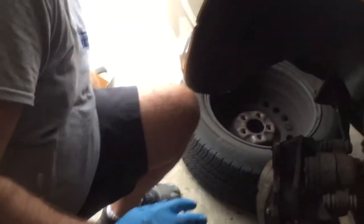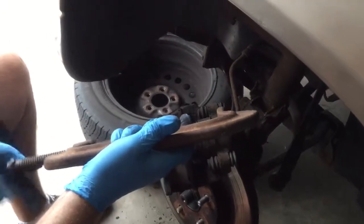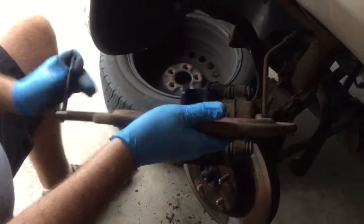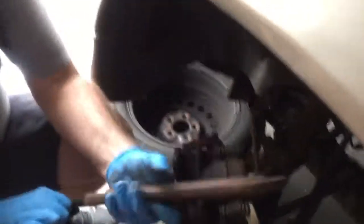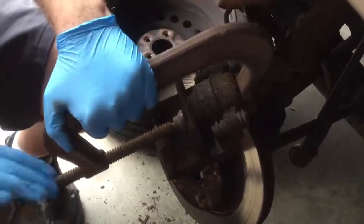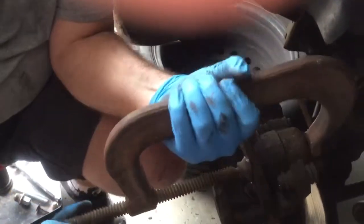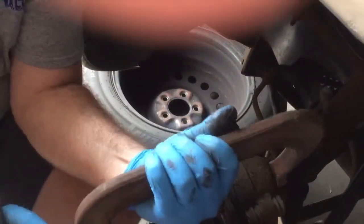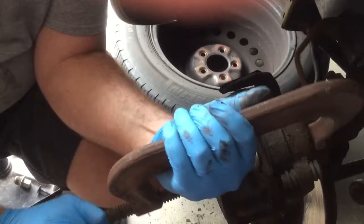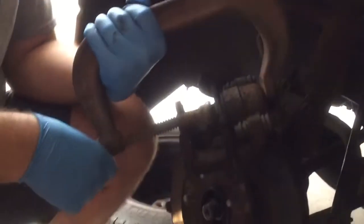You'll need to push this piston back in because the new brake pad's got a lot more meat on them than the last ones. So just use that old brake pad that was in there with a C-clamp and just tighten her up. Push that piston back in there. Since we're pushing that piston back in, before we drive the car, we'll need to pump the brakes to push it back out, because brakes won't work too good until they're snugged up. So we got her all pushed in now, but before we get going, we'll need to pump the brakes. Don't forget that step.